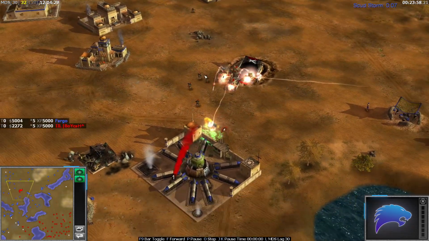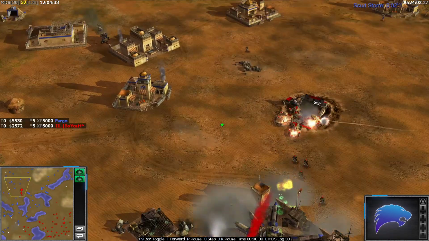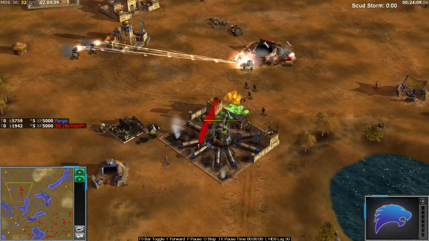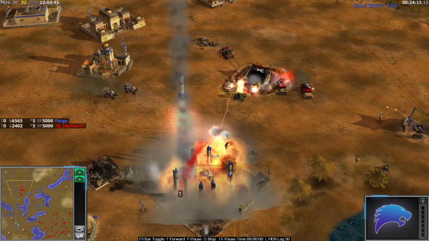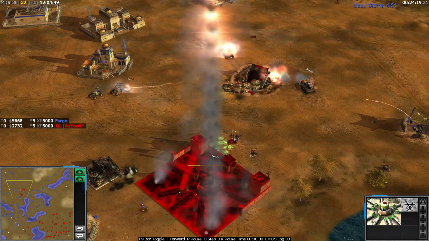Okay, BoYcaH uses Rebel Ambush for a bit of a scout, and he's going to try and hit this Scud. I don't know if you're going to be able to kill it, though, to be honest. He's going to suicide a lot of units if he does. I don't think he's going to kill it. I think it's a waste of a sneak. Nah, man. Is he going to kill it? Even if he does, is it worth losing all of these units? So he might get it, actually.